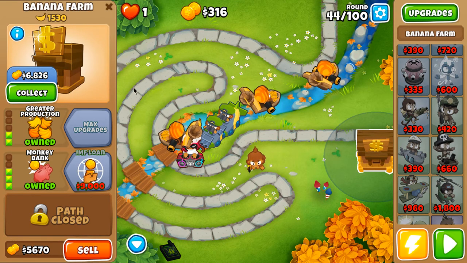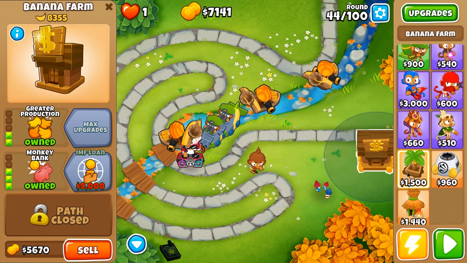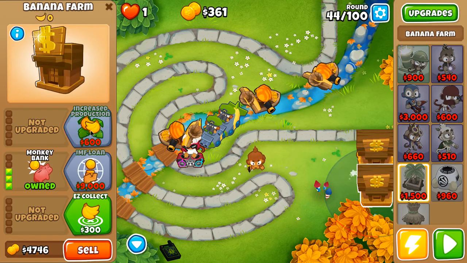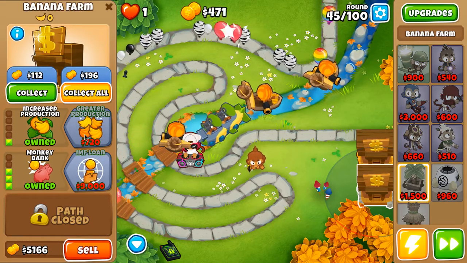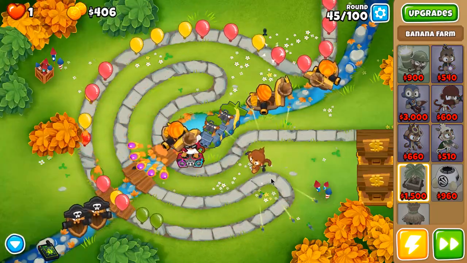Okay, so 6.8k cash, I think I'm gonna collect right here, right? Because 7k, yeah, I'm gonna collect right here. I think that should be enough to get the bank placed. Yeah, at least placed. Not exactly 230, but at least placed. I'm gonna get it here 230 in the mid round. Should be fine anyway.